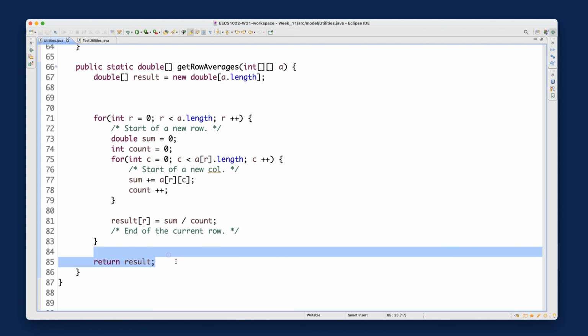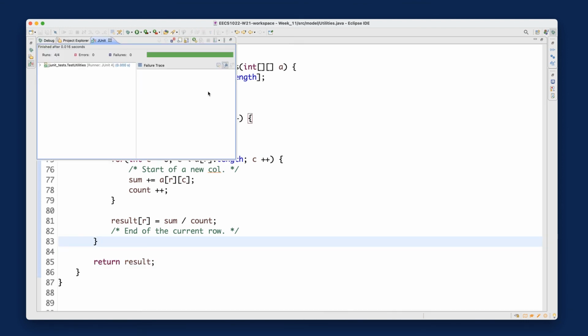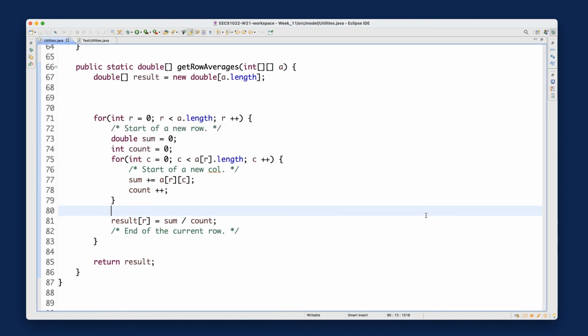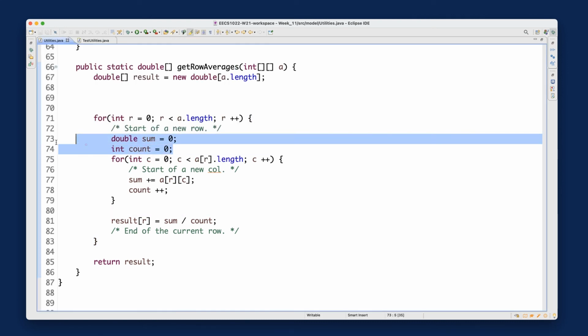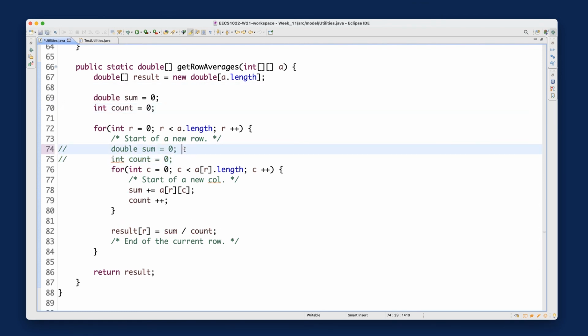So that's actually okay. If you run it, you will still get a green bar. So this solution will also work. But let me comment this out here. This will also work, but I will keep it here as the original solution. So this will be the alternative solution. You can also experiment with that.